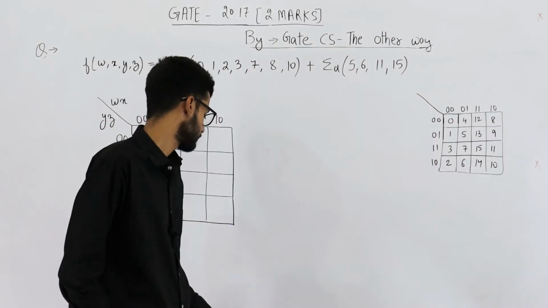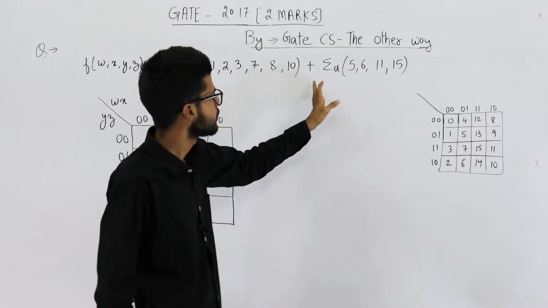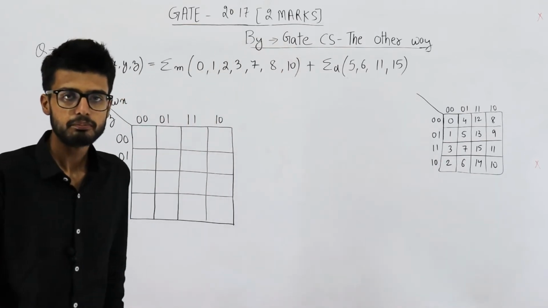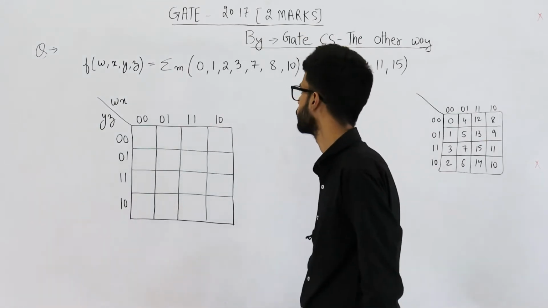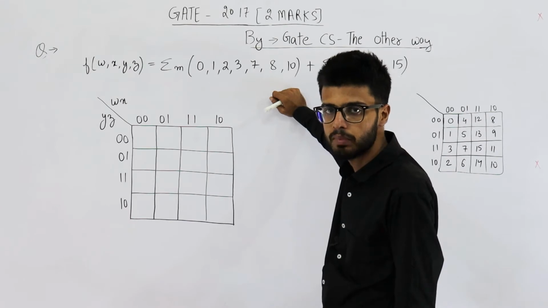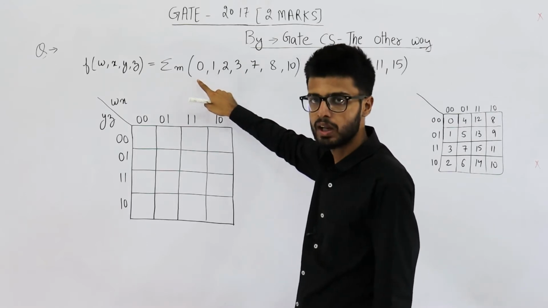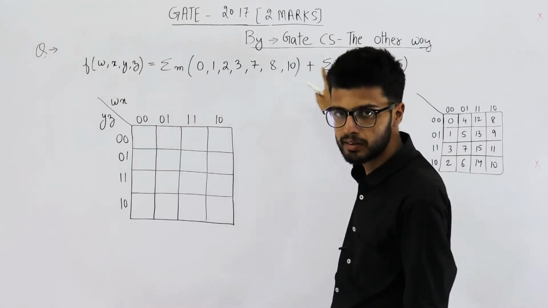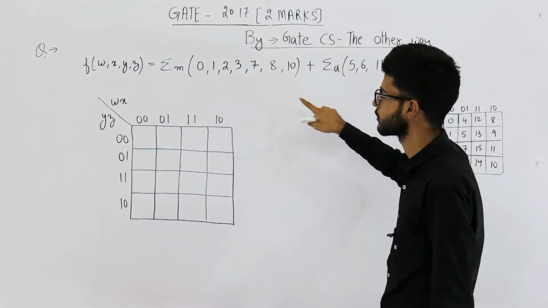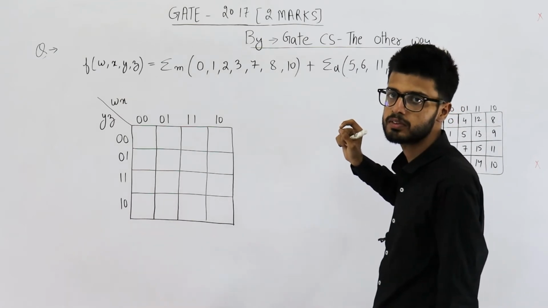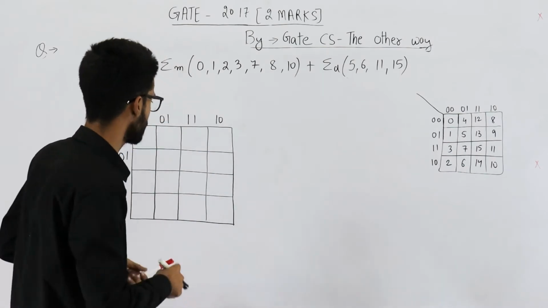Okay, so you can see that I have noted down the function given in the question. These are the minterms and these are the don't cares. But we are required to find out the POS form, that is the product of sums form. For POS form, we need to know the max terms. So if all these are minterms, that means the function outputs 1 on these inputs, and these are the don't cares. You can easily see that except for all these inputs, at the left ones the function will output 0. So let's find out all the inputs where the function outputs 0.